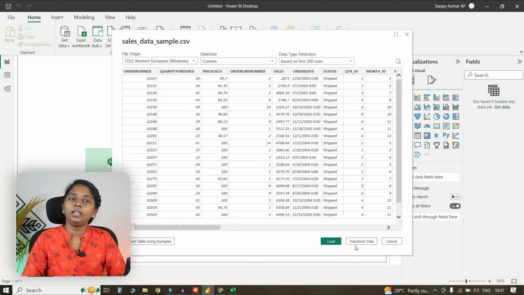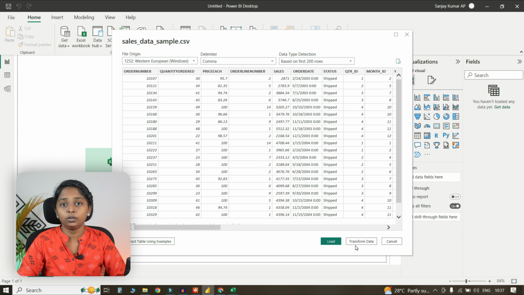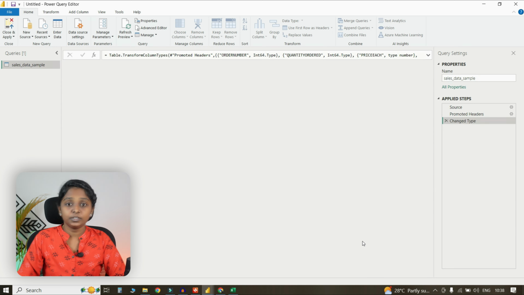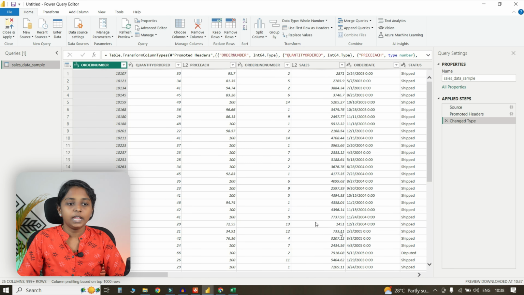Why is it that we have downloaded the data, right? It will not be in a proper format. It will have some empty fields, and many fields are not required for us to create the dashboards. So I'm going to give Transform Data. After I give Transform Data, it will open with this Power Query Editor.